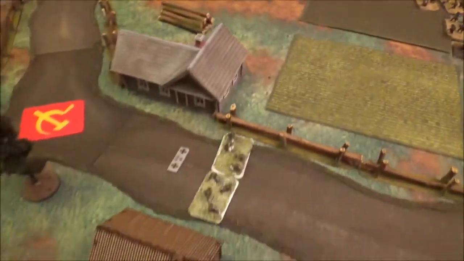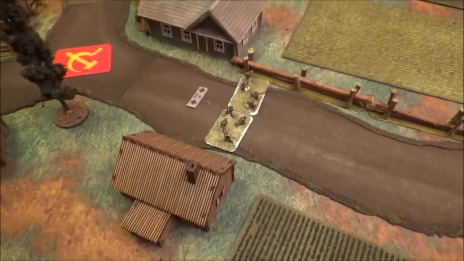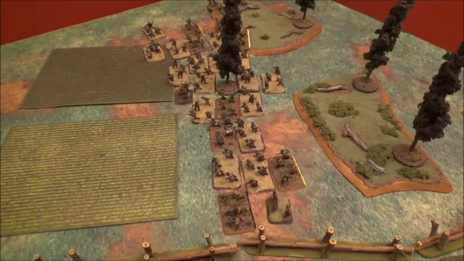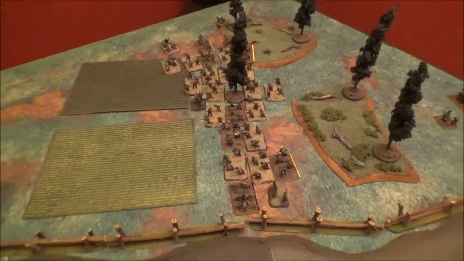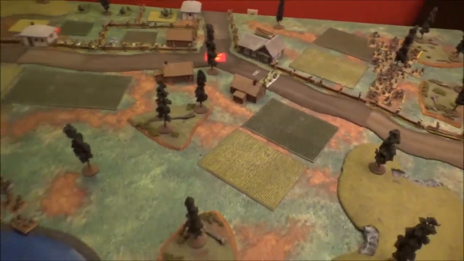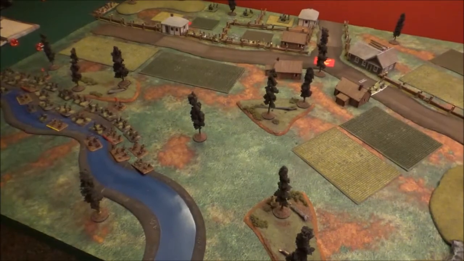Then with these guys here, he had 6 guys with machine guns that opened up 18 shots. He got 13 hits. He ended up killing 4 of the teams in this platoon over here. So that's what we're looking at right now for the bottom of turn 1 for the Germans. We'll be back in a second for top of turn 2 for the Soviets.